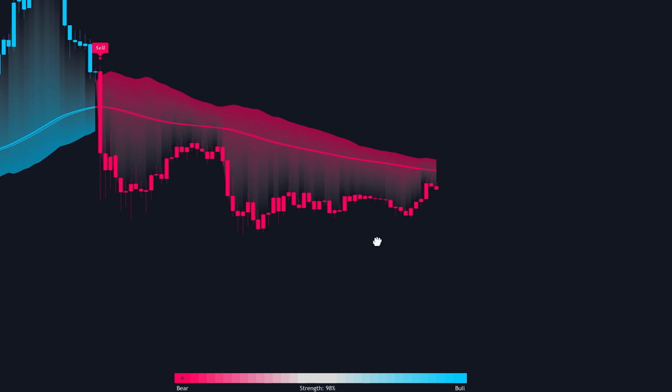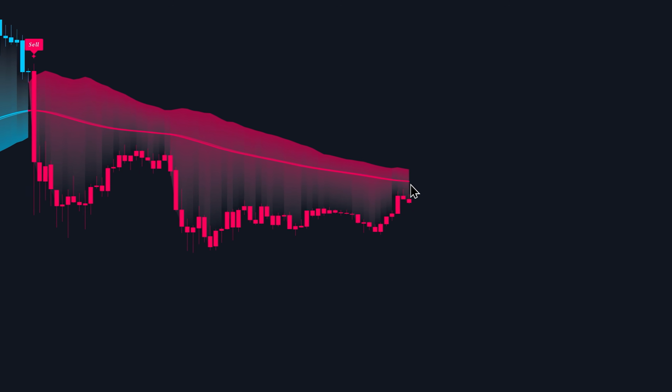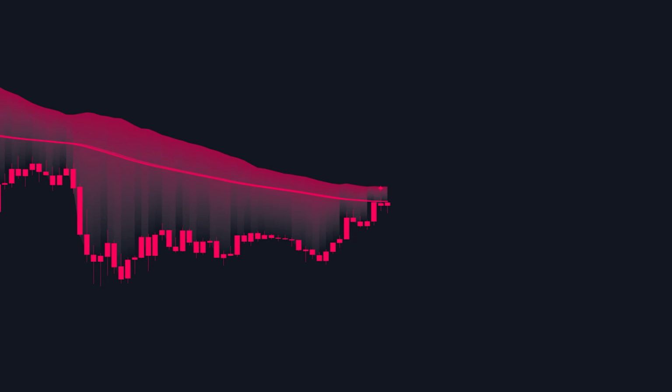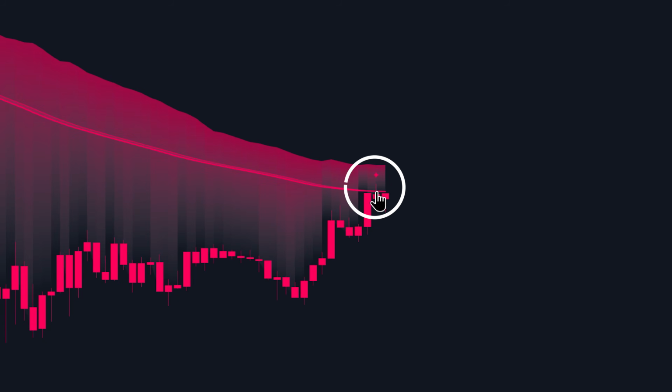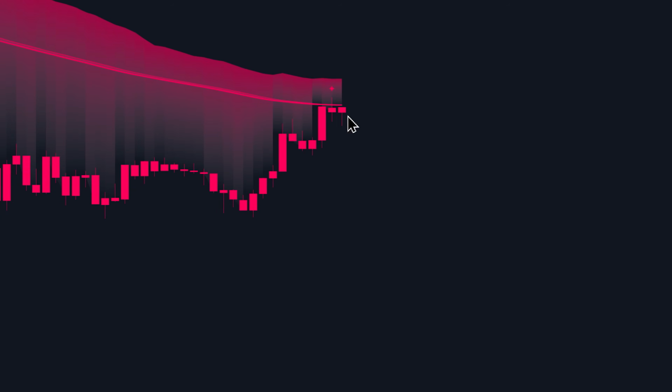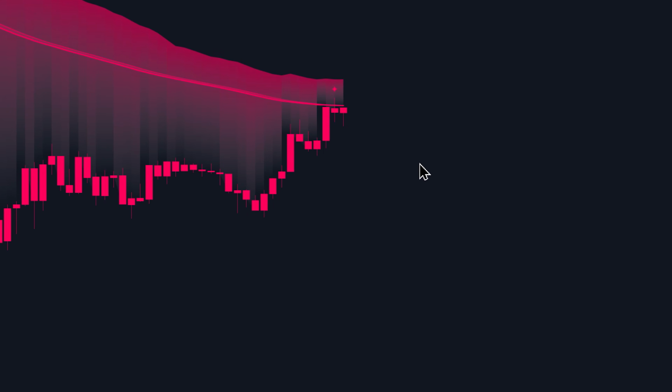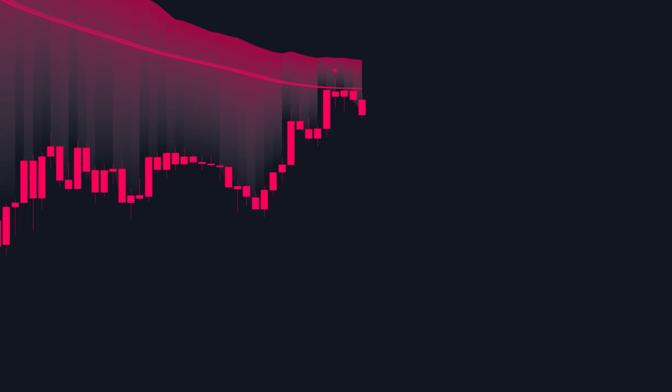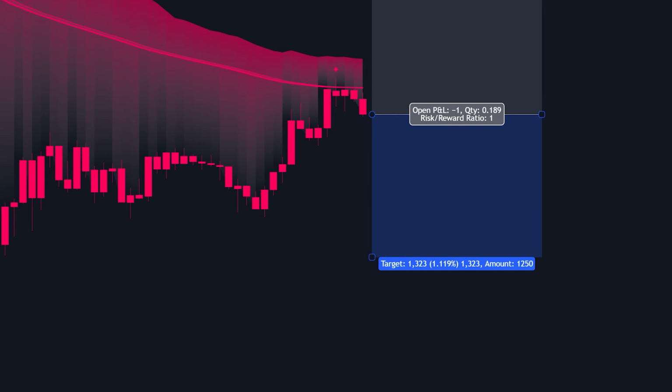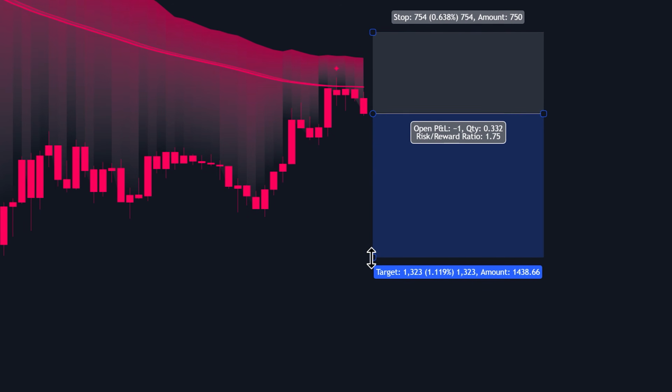Once you're in a bearish regime, wait for price to pull back up into the baseline. When price touches that baseline from below, you'll often see a diamond marker. That's your retest signal inside the bearish regime. Wait for a bearish continuation candle. A bearish engulfing candle is perfect here. Enter on the close, stop above the pullback high, and target 1.5R. This is how you avoid chasing.